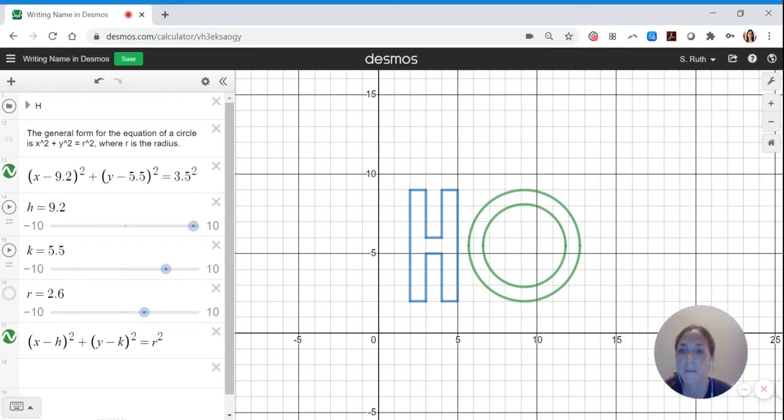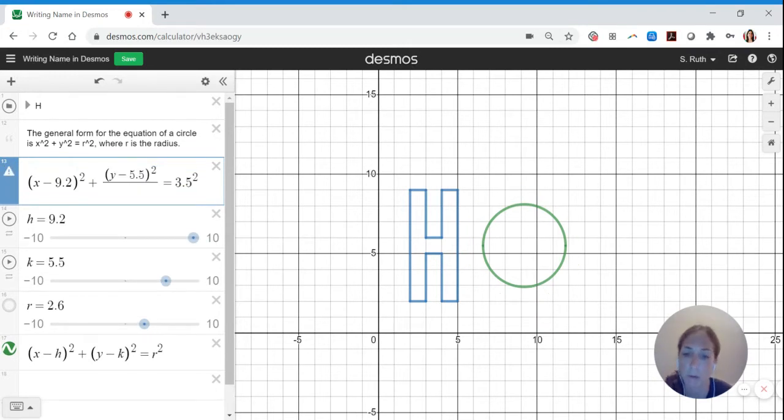So the last thing I'll share is if you want, you can make it a bit more oblong by dividing the Y term by a number. So maybe I'll just choose three for starters. That's definitely making it more of an oblong shape. You can try other numbers. That's still more oblong. It doesn't have to be anything too dramatic, but just play around. I mean, that's half of the fun. So to make an oval, you just divide either X or Y by a number, and then it's going to make it stretch more in that direction.